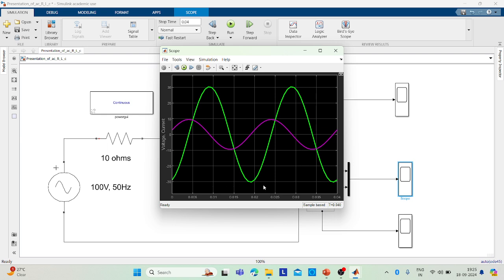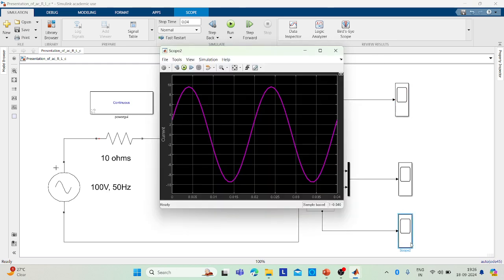When you check the cycle, you can see for 0.04 seconds, the one waveform has a peak to peak value somewhat different compared to the inductor and the resistor, whereas the voltage waveform, the one indicated by this line in purple color, is somewhat different. So individually you can check with the help of the voltage waveform. So the voltage is changing from 30 to 30 in this fashion, and current waveform is in this fashion.